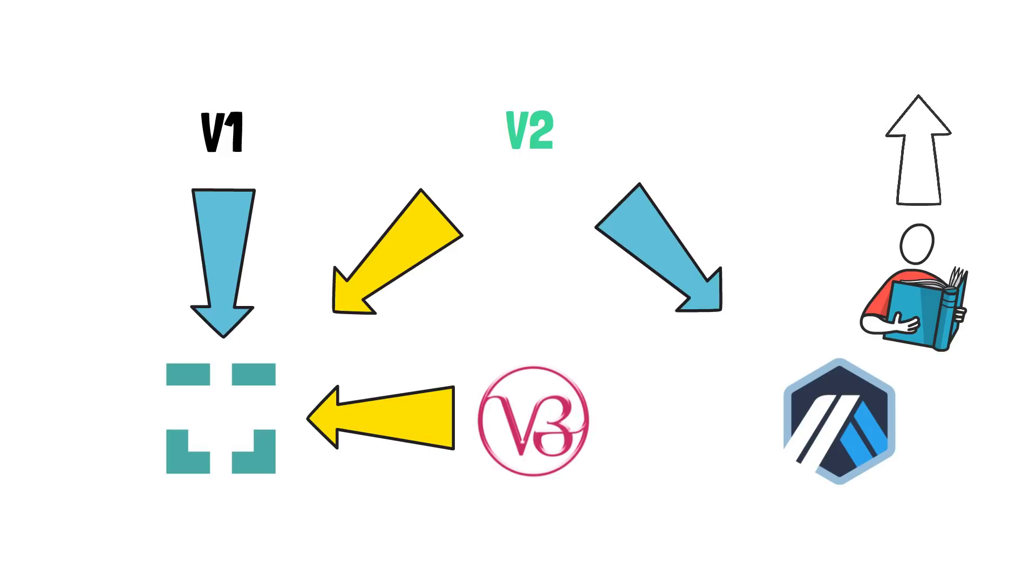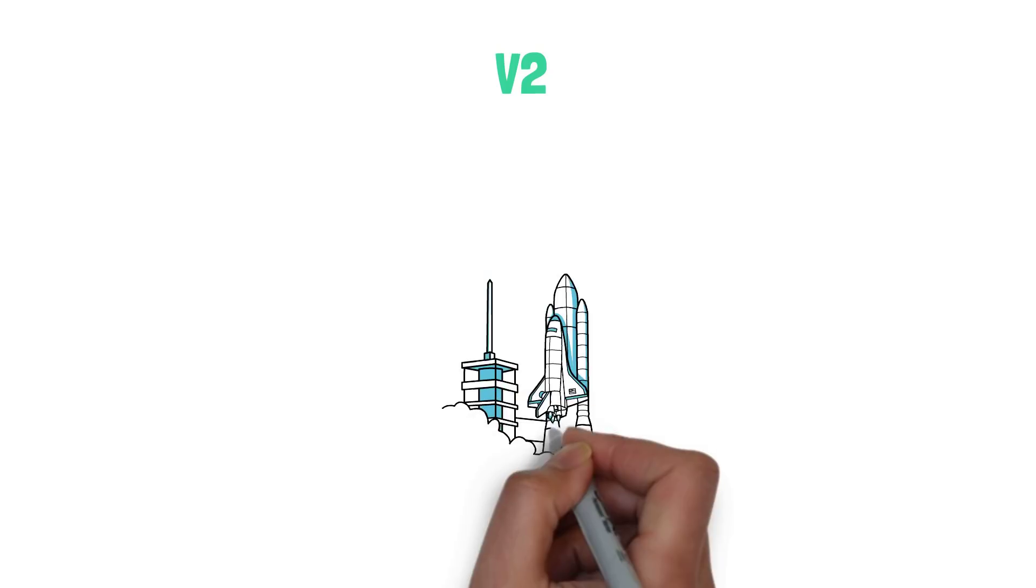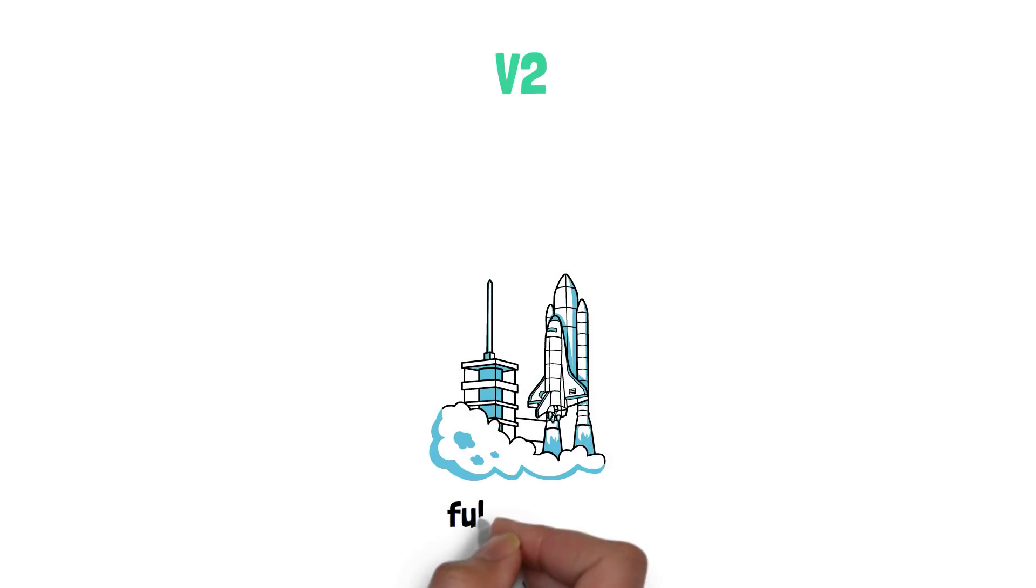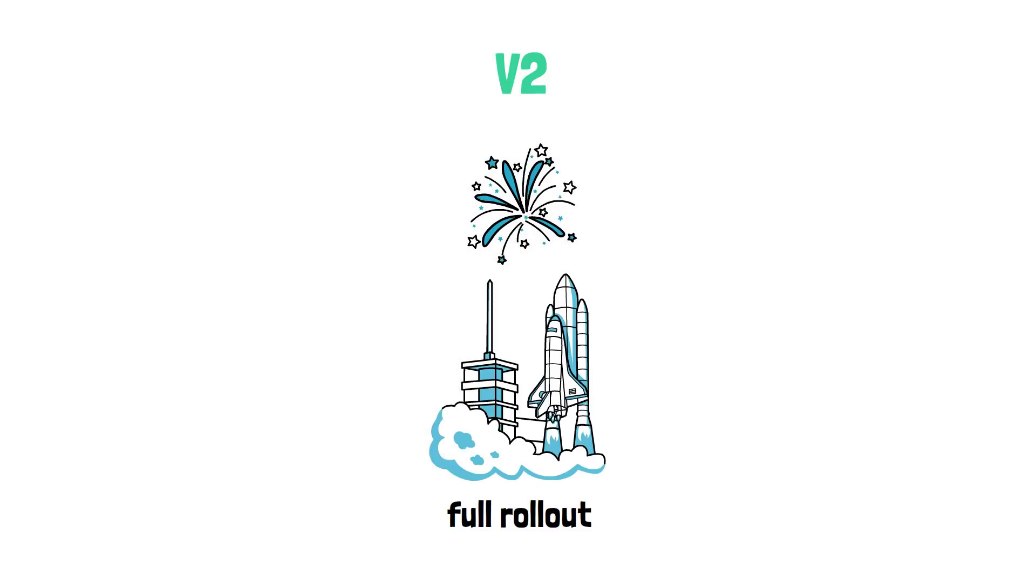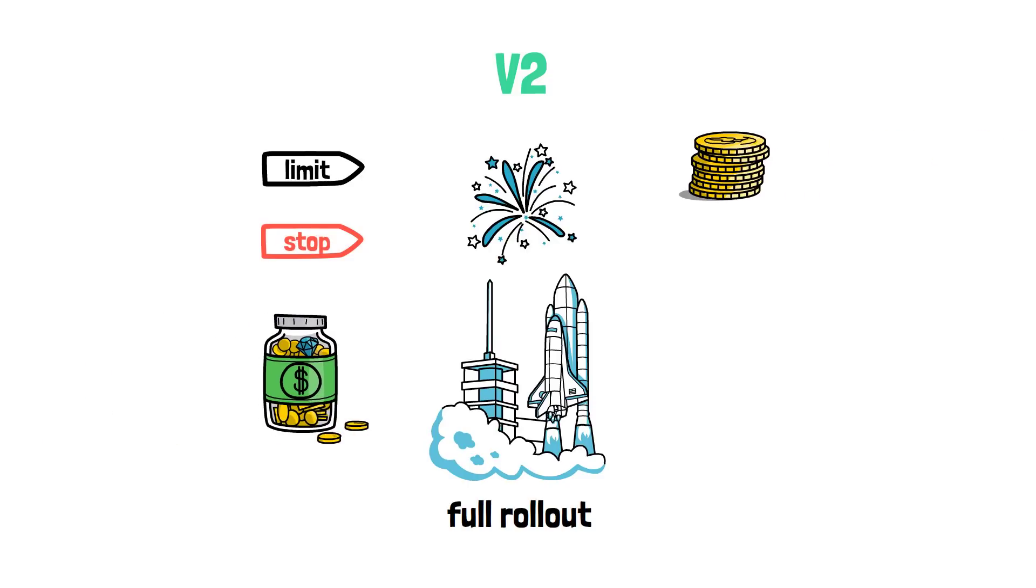Roll-ups and other L2 solutions will benefit a lot of DeFi protocols, including Perpetual. V2 of Perpetual is not only limited to the initial launch. In fact, during the full V2 rollout, the protocol is planning on bringing additional features. Some of them include limit and stop orders, staking, multi-collateral, liquidity mining, and even permissionless market creation.